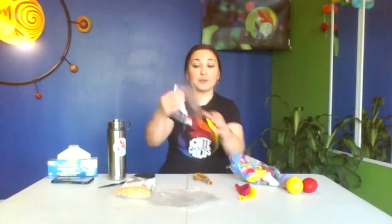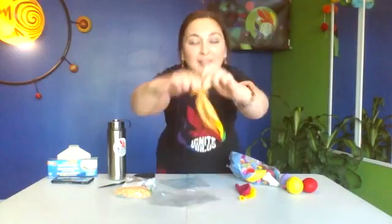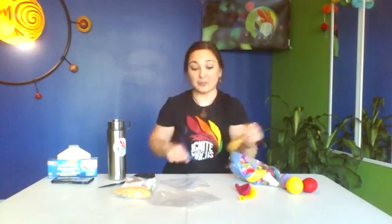So, if you do not have bags, this is when you will need to use your funnel. If you're not using bags, stick your funnel down in the neck of your balloon first, all the way down in there. And then you'll pour whatever you have for your filling directly through the funnel into your balloon.